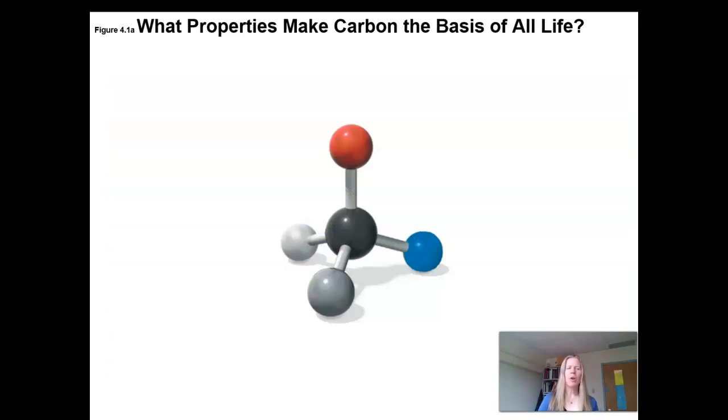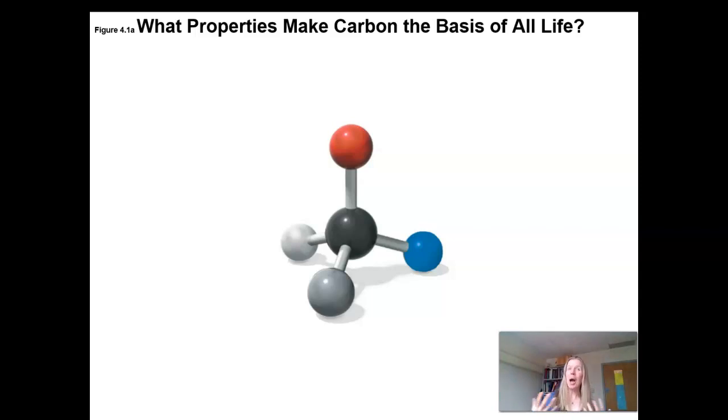When we look at carbon, though, you might think, so carbon's the black sphere in the center of this, and you say, well, what makes carbon so special, right? Why is this the element that life is based on? And so we're really delving into organic chemistry. This is the study of compounds that contain carbon. And technically, it's carbon and hydrogen.